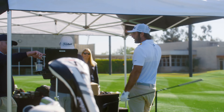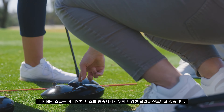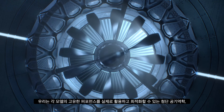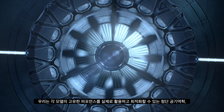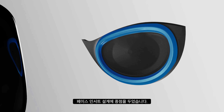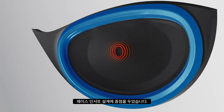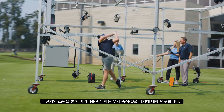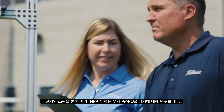I hit that this week and it was like... And that's why we have different models to meet their needs. The contact feel is more solid. We're really focused on advanced aerodynamics, face insert designs that leverage and optimize unique performance for each model, and applying our motion capture research to look at center gravity placements that drive distance through launch and spin.